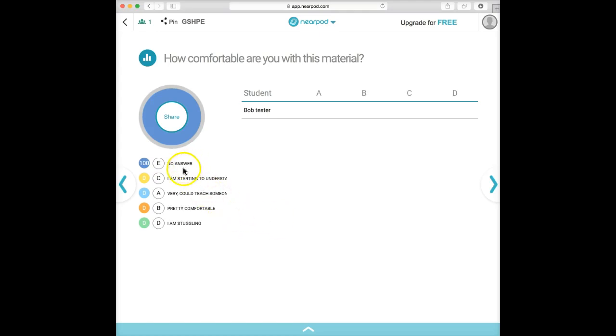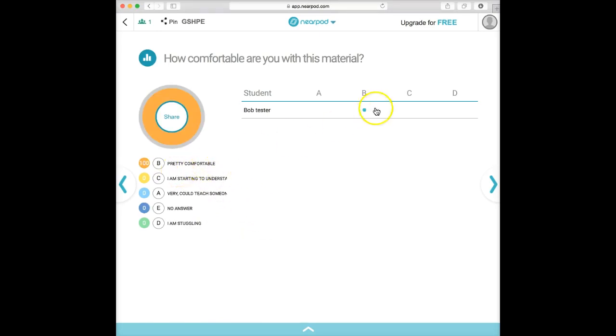So there's: I'm struggling, I'm pretty comfortable, I'm starting to understand, very, could teach someone. Some of this is truncated a little bit in this format. If I was in more of a landscape version, you'd see all this here. But just to give you an idea, it's actually very visible on the student's screen. So this particular person has responded.